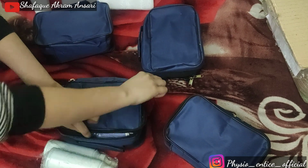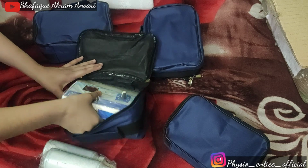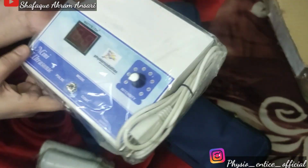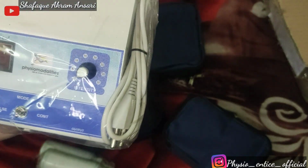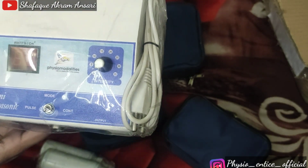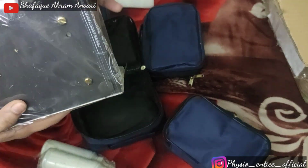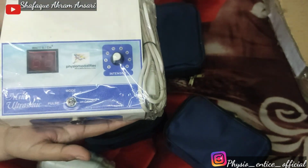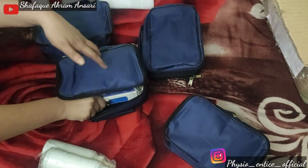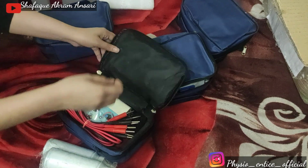I really like the packing. Do you? Oh my god! These mini modalities, really, I'm seeing them for the first time. Wow, nice. And it's not so heavy also. We can carry it everywhere very easily, really. So I think all modalities are the same in size.